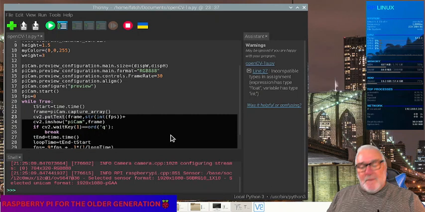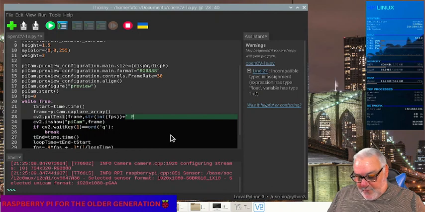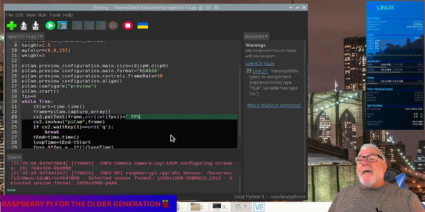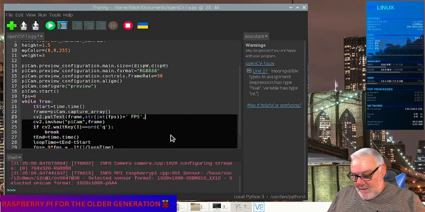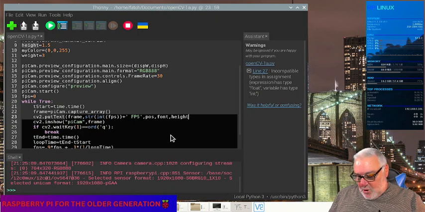Quotes, space, FPS in capitals, quotes, comma, pause, comma, font, comma, height, comma, my color.